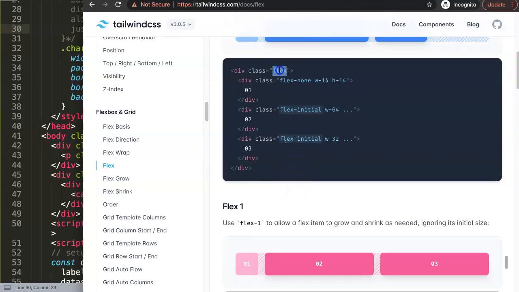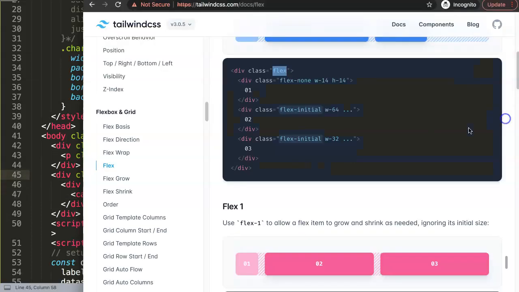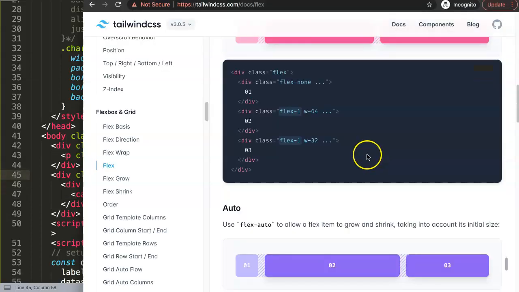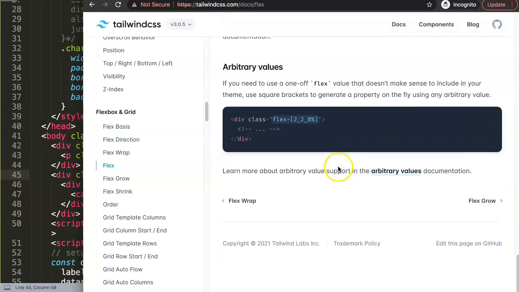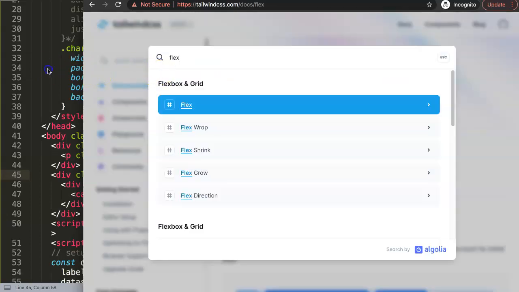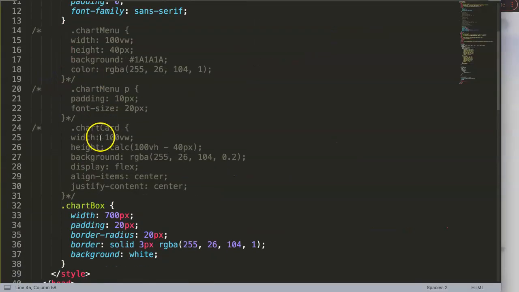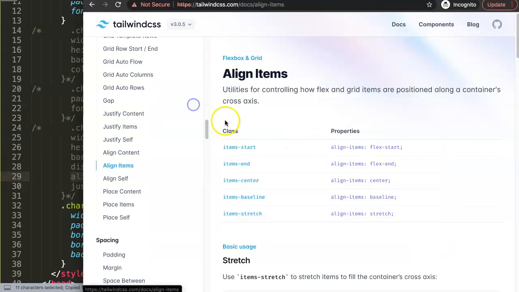So what I want to do here, this will be flex. That will be based on this. Flex, and eventually this will affect that one. So I'm going to say a flex. And then what I want to do here is, alright, we don't have that here. Let's search for that. It will be the align items. How do we align the items?